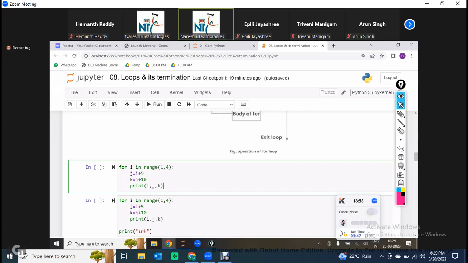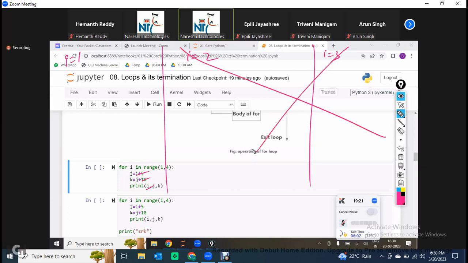For I is equal to 1, when you are thinking of I is equal to 1, forget about the remaining 2. They are independent of each other. They are not having any dependency. When you take I is equal to 1, just for I is equal to 1, execute these 3 lines. When you are executing these 3 lines, forget that 2 and 3 are there. Think only that I is equal to 1 is there, and execute the code.